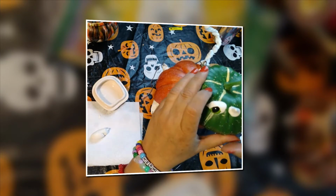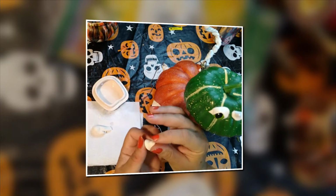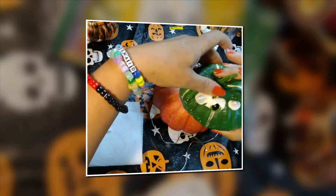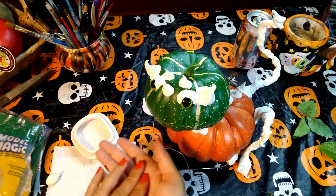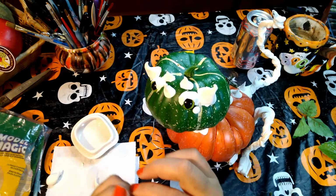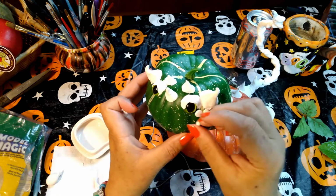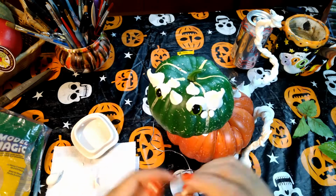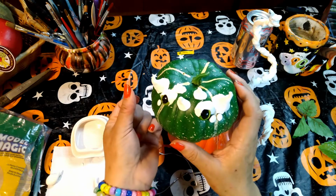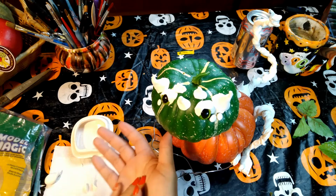Alright, I'm going to put some little horns and scales, details on here. Now I had the fan blowing on me because it was so hot in my craft room. And that might be a reason why the Model Magic wasn't sticking as well as it normally does, so I had a little trouble getting it to stick today. I ended up just grabbing my tacky glue and sticking it on with that.